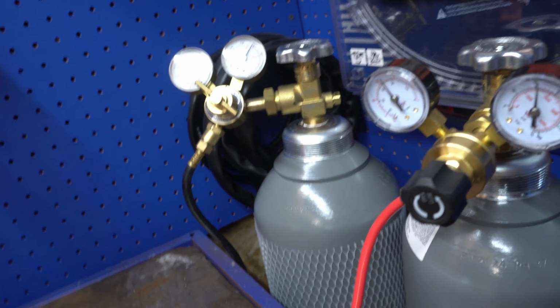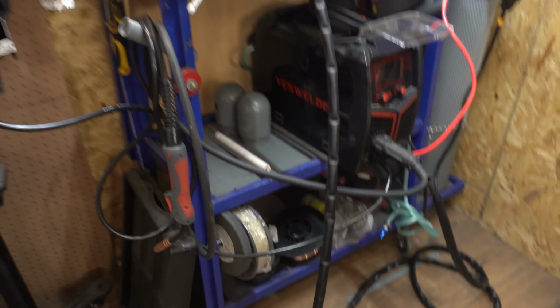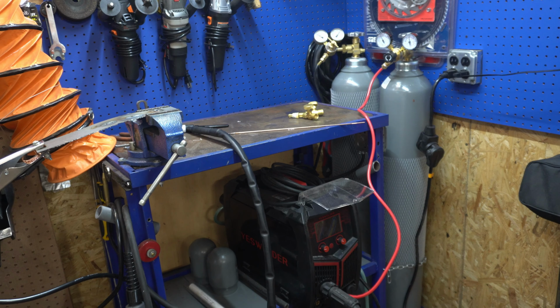So, I don't know. Tell me what you think, guys. I really like this setup. I mean, it looks good. The setup is pretty good. Here's my welding cart.